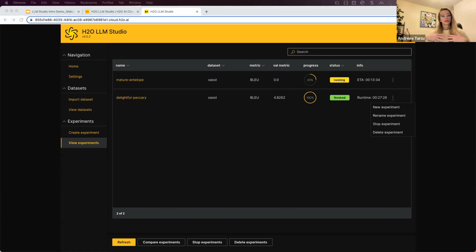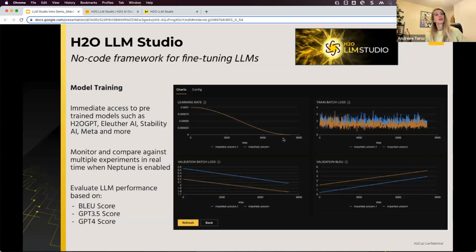Additionally, and that's what I also find interesting, LLM Studio provides a useful feature called Compare Experiments that allows comparing various experiments to analyze how different model parameters affect the model's performance. So here, just to come back to our screenshot, we have two different experiments and we are comparing them on the same chart so that we see which one is a better performer, which is actually the model that we want to work with and to deploy next.